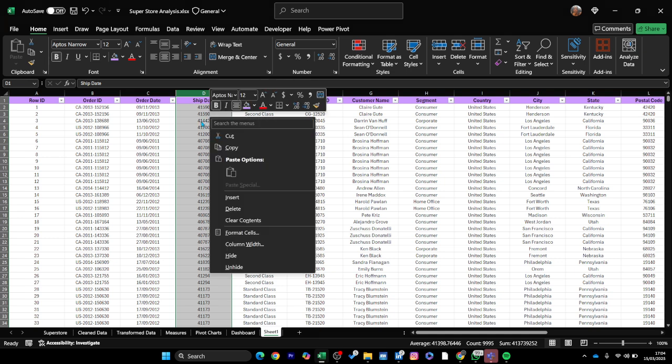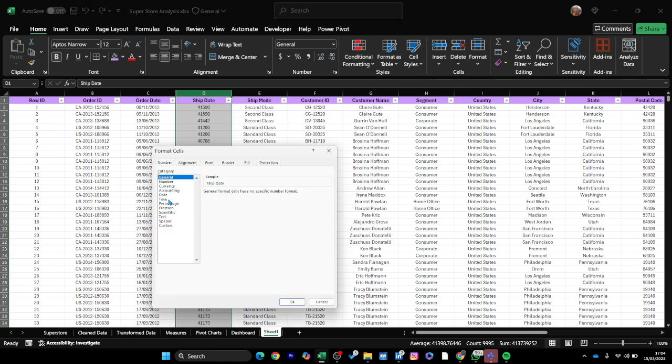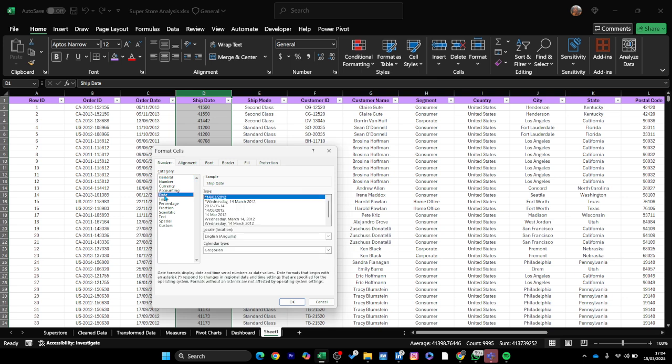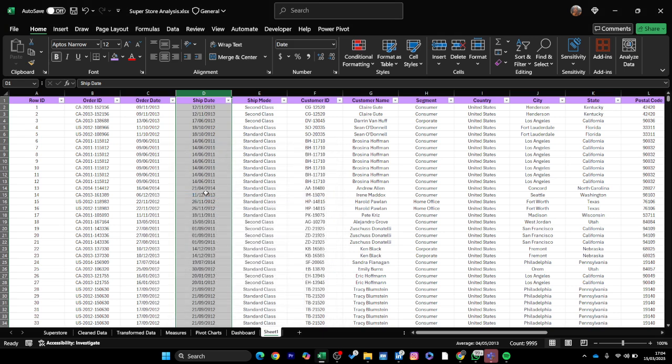Right click, format cell, you pick date, and it shows you which date format you want. You can pick this and click okay. Can you see? It's almost the same thing. So instead of going through all that stress, just do this one. Make sure that you're looking at all your date columns.